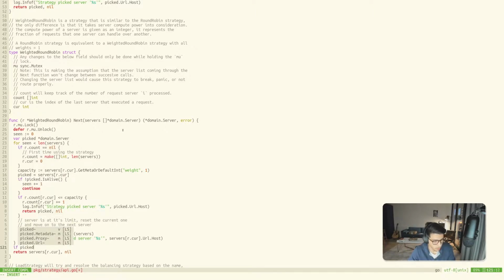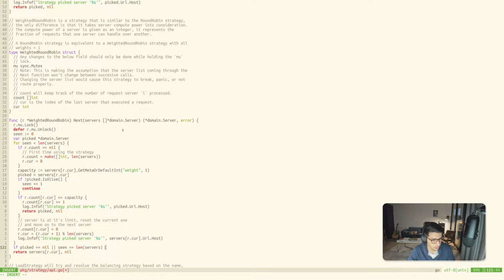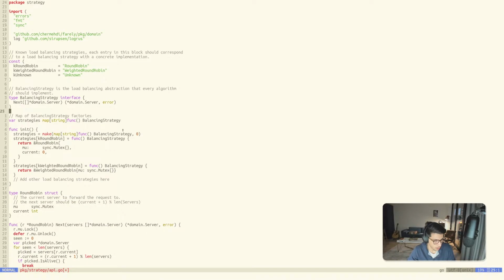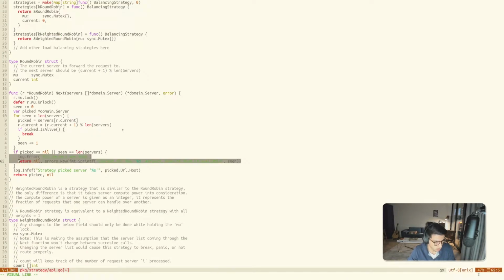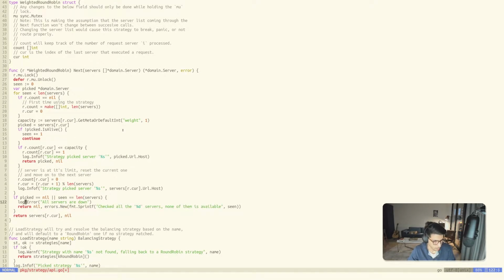So if picked equals nil, or scene equals len of servers, we want to keep it consistent, so let's do something like this. All servers are down, check servers. Those are the available.